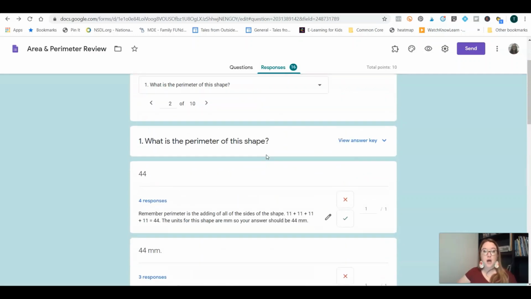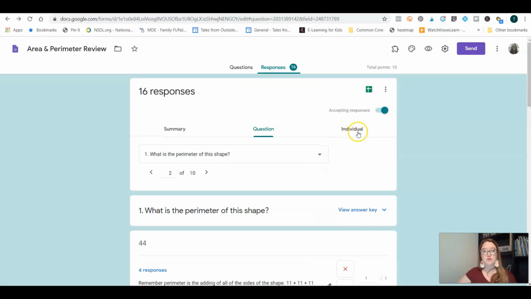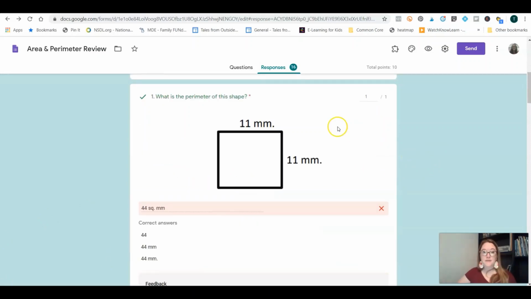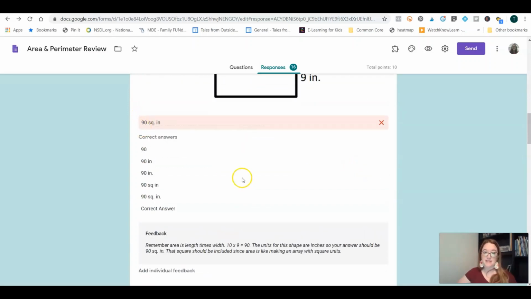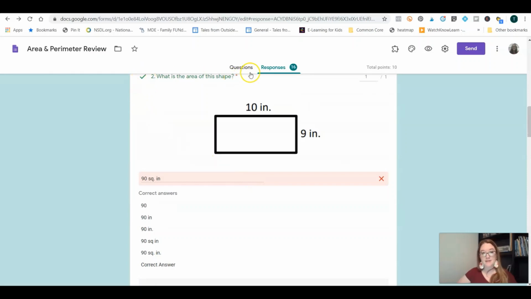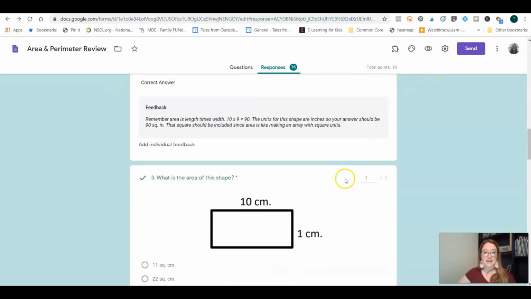I'm going to go to the individual tab to look at individual student responses and just briefly touch on grading them again. But I'm going to pause here for a moment so no identifiable information is shown. I'm at that same student's quiz that we already walked through. We walked through the limiting answer choices. So I'm going to go through and change their grades to what it actually should be. It takes me just a couple minutes to see. Of course, this is a red X and marked out red, just as this is originally. And then that gives me the clue I need to take a closer look at it.